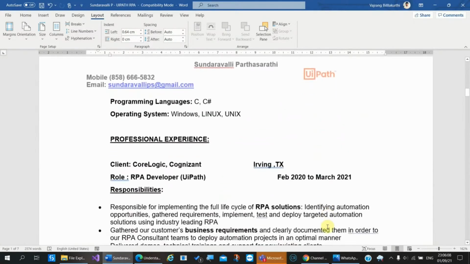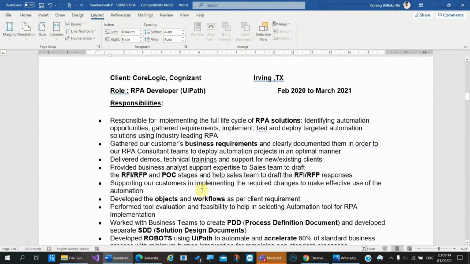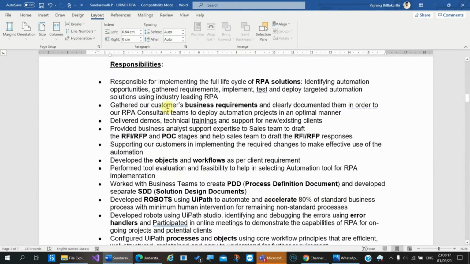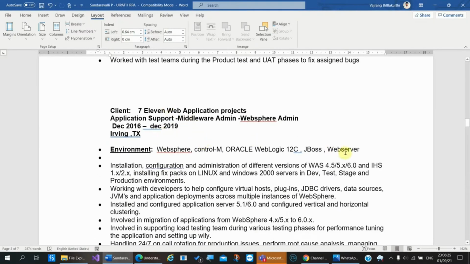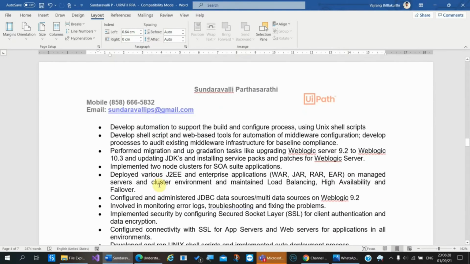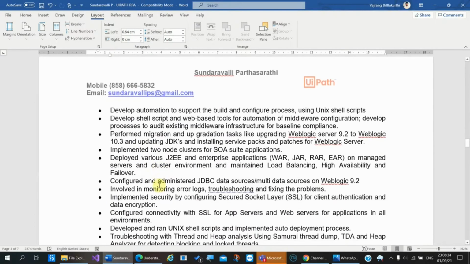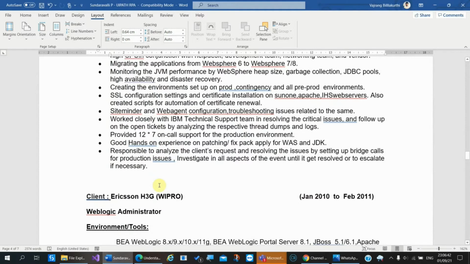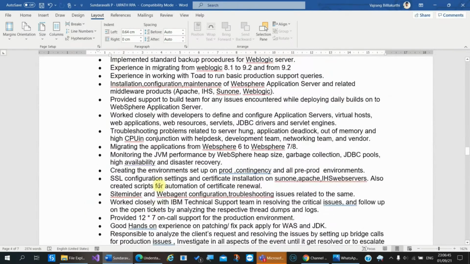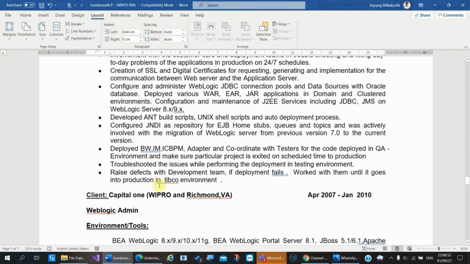Sure. On the technical things, just make sure you align things properly because they are not properly aligned. Timeline is okay, client is okay, responsibilities are okay. And if possible, don't add too much about other tools. If it is required that you give information about WebLogic, that's fine. But don't add too many responsibilities in WebLogic because that's not required for an RPA support requirement. So you can remove most of the things except the RPA requirement. I think your resume is around 7 pages. That can be easily compressed to 4 or 5 pages. That should be enough.